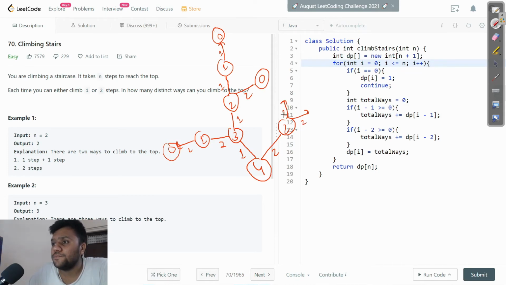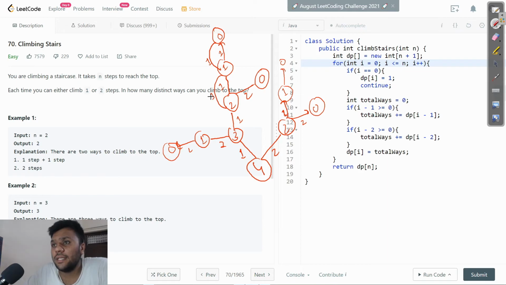From 1 to 0 there is only one way. Okay, from 2 we are just at 0. So over here, if we calculate how many steps we have done, it is very simple. We just say 0 to 1 is one way, and 1 to 2 is one way.